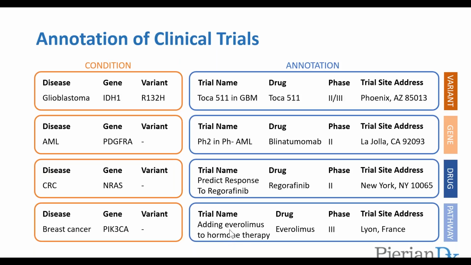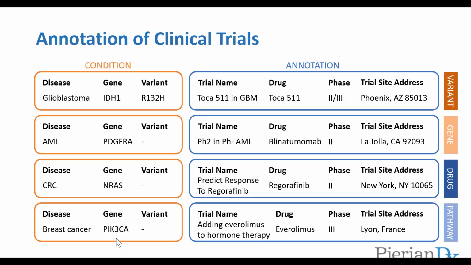At the gene level, we have an AML trial that says that basically, I think it's PDGFR-A and might also have been KIT mutations. It wasn't more specific than that in terms of any particular mutations in those genes. There's a phase 2 trial for Philadelphia chromosome negative AMLs with this particular agent that I will not attempt to pronounce. And so this is an example of a gene level annotation. And I've just shifted those up to the top to make some room for ourselves.